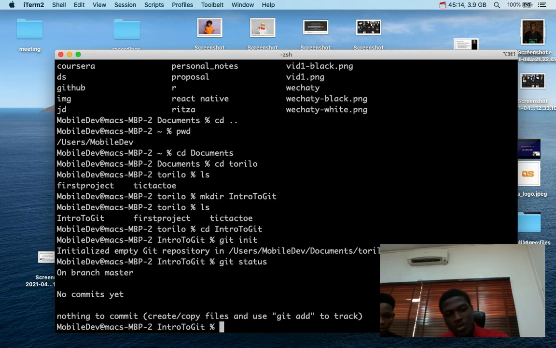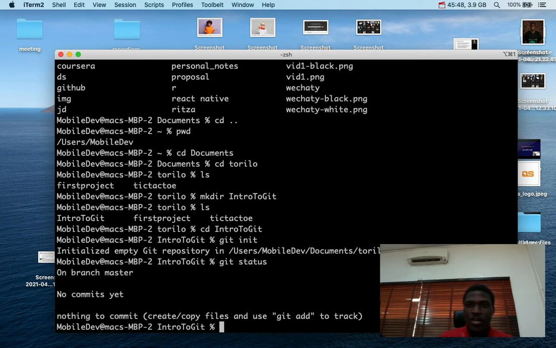We are on branch master. So that means nobody has created a branch, and no commits yet. So I want you to note that. Let's leave the old commit. What is a commit? No commit yet, right? Now look at here. It said nothing to commit. It's using that word again. So it is telling us to create a file, because there is no file for it to track. There is nothing inside that folder, and Git must be tracking a folder, right? So let's create a file.